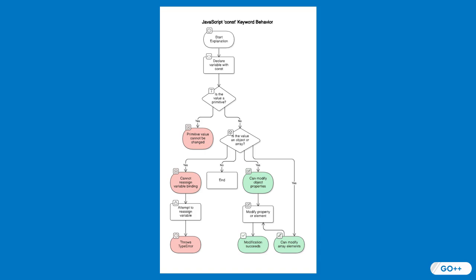Unlike var or let, once a variable is defined with const, its identifier cannot be reassigned to a new value. However, it's important to note that this immutability applies only to the binding of the variable, not the actual value. So, if a const variable holds an object or an array, the object's properties or array elements can still be modified. This might seem counterintuitive at first, but it allows for useful flexibility while maintaining the integrity of the variable's definition. Understanding this distinction is key to using const effectively.